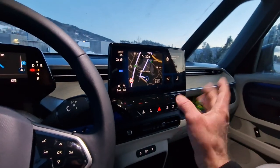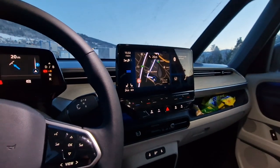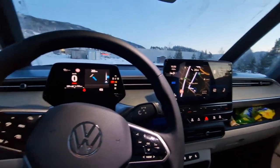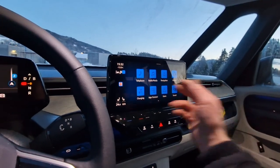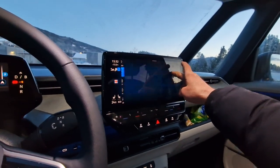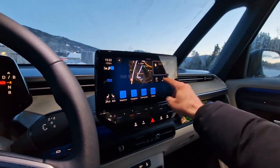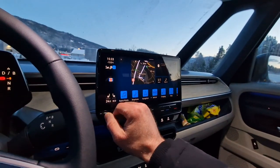The infotainment is not the best, far from it, but it's not the worst either. I was really excited to test this Volkswagen infotainment out. It has not gotten so many good reviews, but it actually works pretty good. Here's the start menu, and all of these tiles can be, let's see if I can do this. If I just hold this one, you can shift these tiles out with other things that you want as a favorite button. So that's quite good.